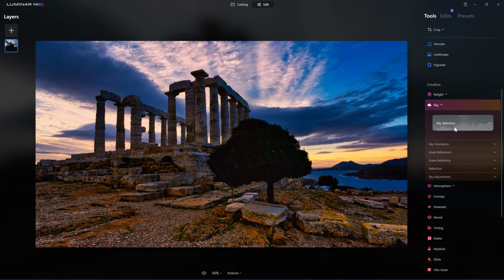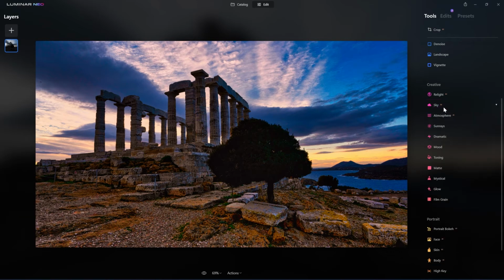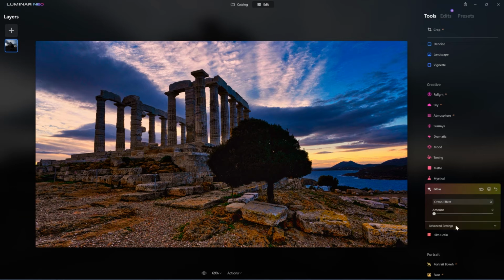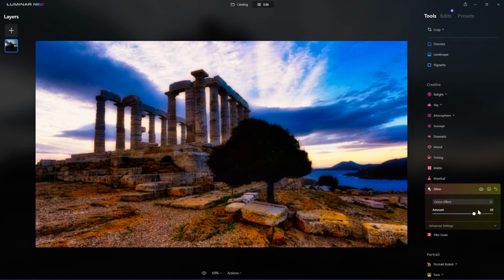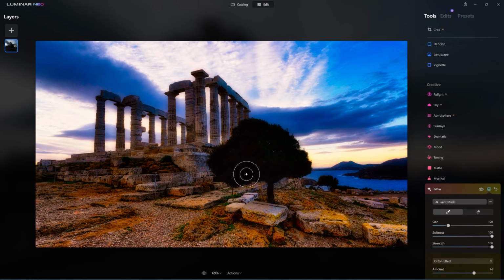The sky, you know from the previous one, I don't want to change the sky. For that reason, all these things are grayed out and I close them. All these tools, fog, etc., I don't use. What I will do is create an Orton effect. I will increase it too much, but then I make a mask and use it only here in the foreground. I want to give it the ethereal look in my picture.